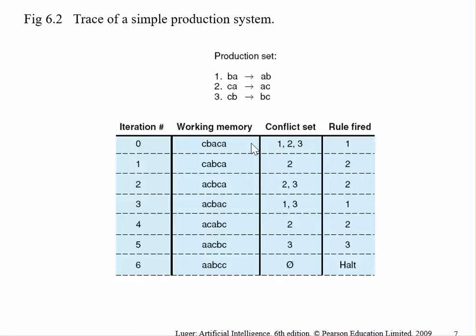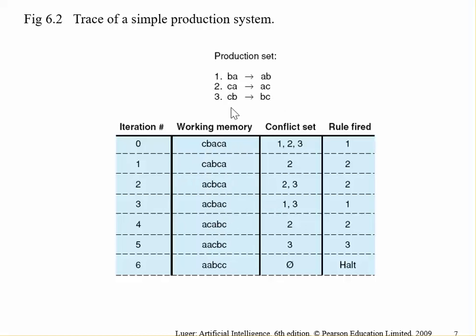So we execute 2, and 2 says replace CA by an AC. So the CA is replaced, rule 2. Now notice that the CA appears twice in the string, right? So when we're executing the rule, it is executed once. We were following whatever we find first, so the first CA is going to be replaced by AC. And then we continue with this process.